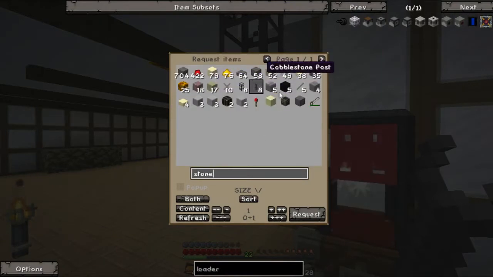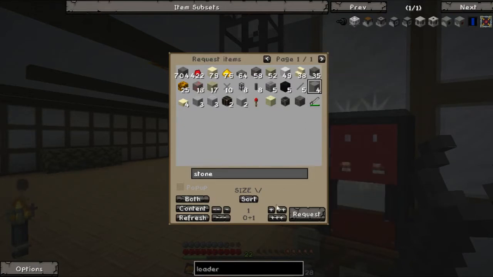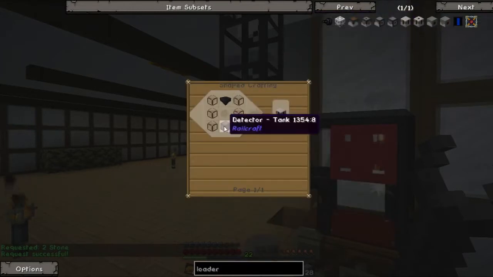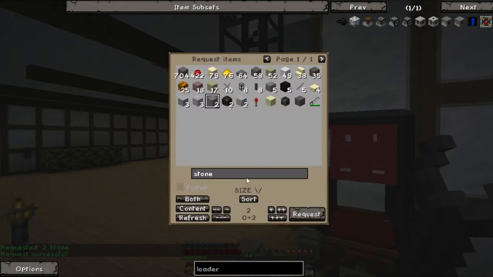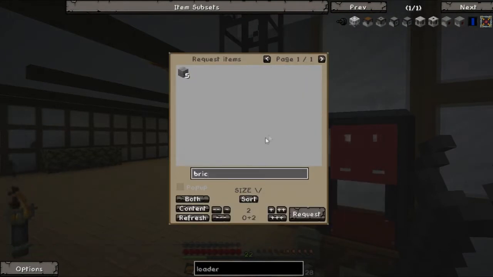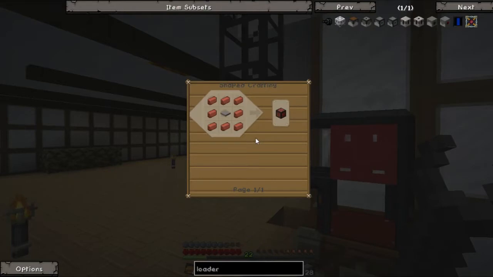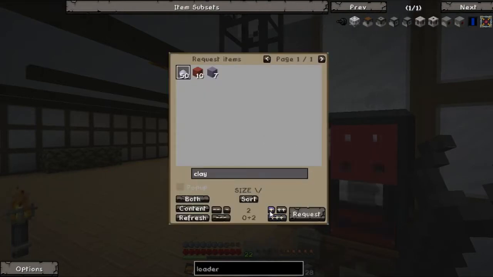Just some plain old ordinary stone. Two stone. A whole bunch of glass. And some more bricks means I need more clay. 8, 7, 8. Okay. 8.